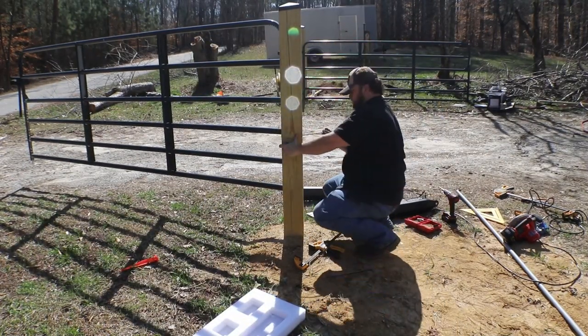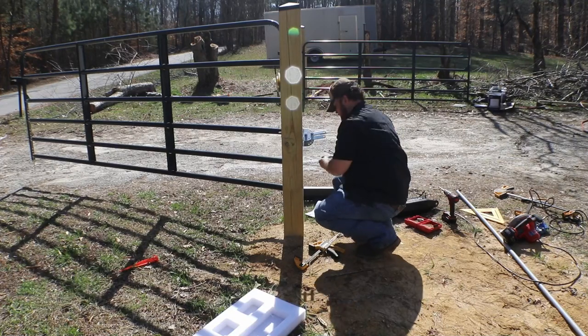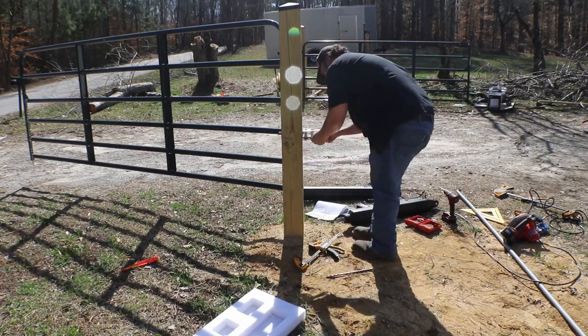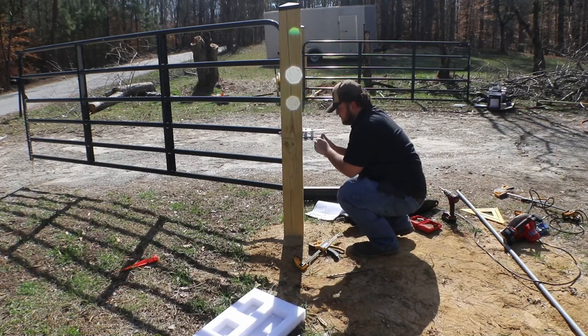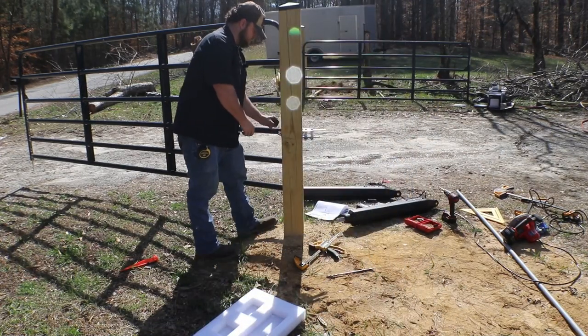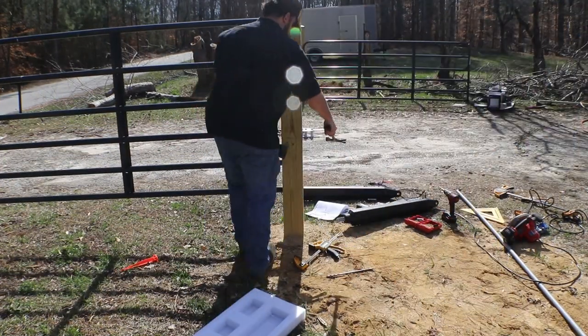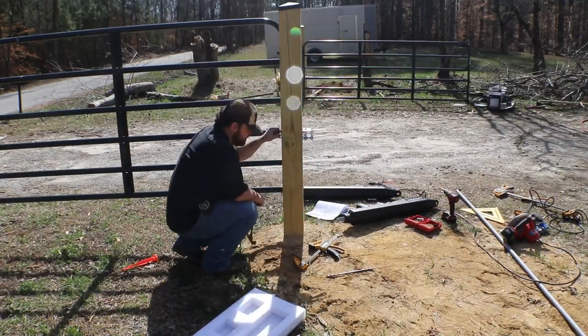And then we repeated this process on the other side. And as you can see, I test fit some of the bolts just to make sure that I lined the holes up well enough so the diameter is going to go all the way through. I was trying to make it to where it wouldn't take too much persuasion, but one of the bolts was being a little tight, so I did take a hammer and tap it the rest of the way through, making sure that it wasn't so tight as to damage the threads.